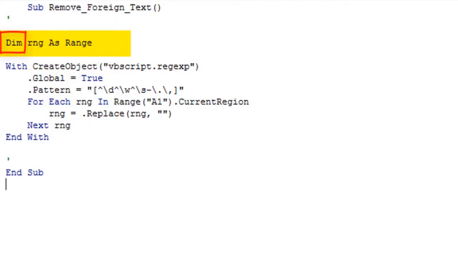To make it simple to understand, suppose that you have an Excel sheet containing alphabets and numbers. If we want to only select the numbers, we will set the dimension range as integer. In this case, we're using the entire range and not specifying what the contents of the Excel should be because we want to separate both languages, so we'll want to select both. This is also to ensure that if there are any numbers present, both in English and foreign text, we want to keep the English numbers and remove the foreign ones.